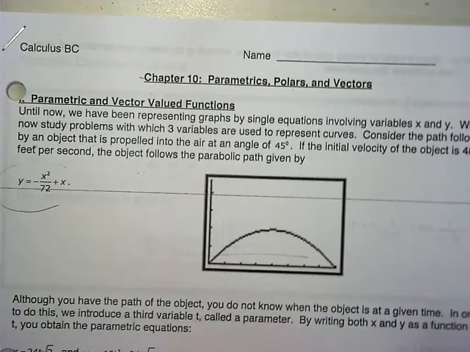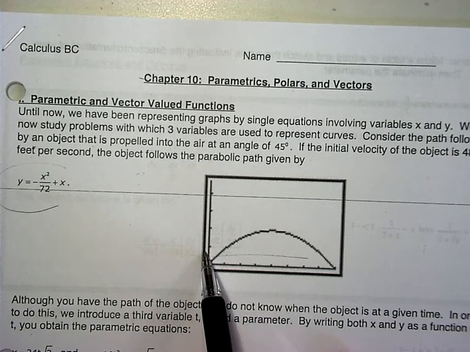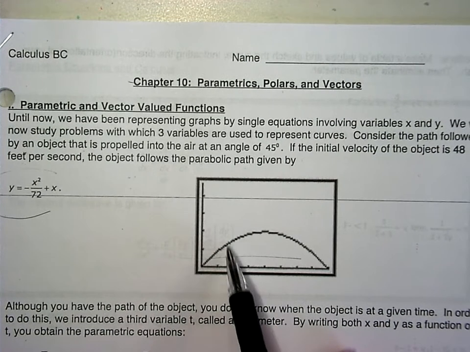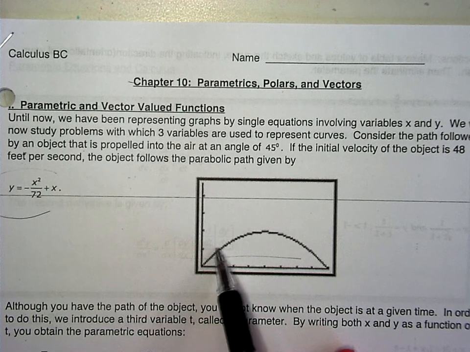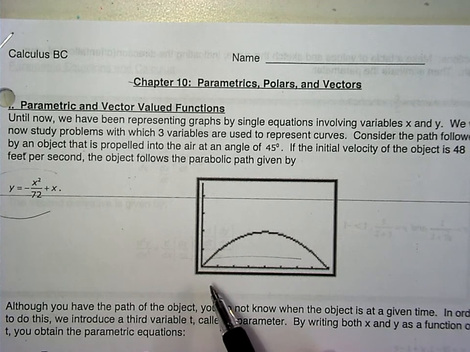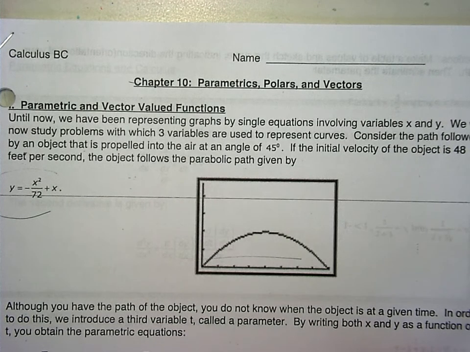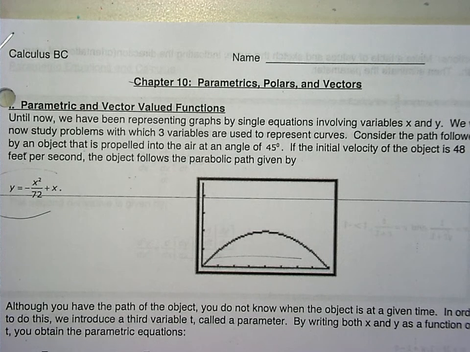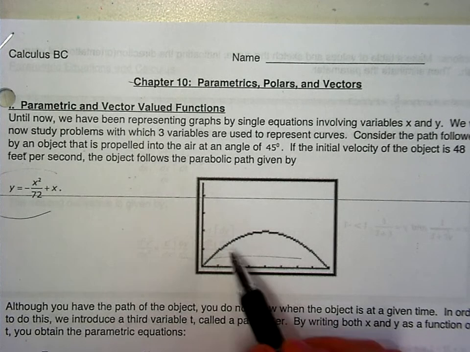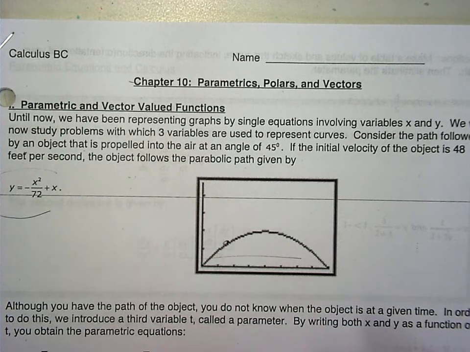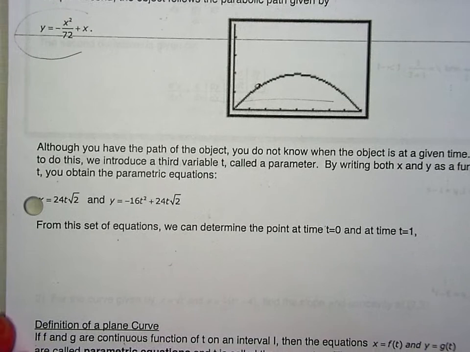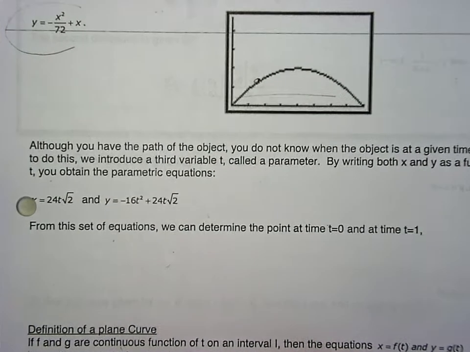So if you look at just this equation in function form, the only information it gives you is for a particular x value, what's the y coordinate that matches up with it. Now let's say this is talking about the path of a particle. What if we wanted to introduce a third parameter, like I want to know at what time is it at this particular point. So when you introduce a third parameter into the equation, it's called a parametric equation.